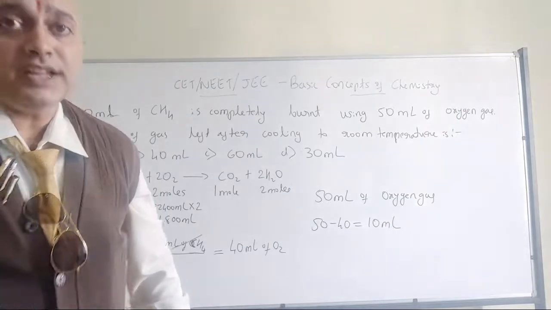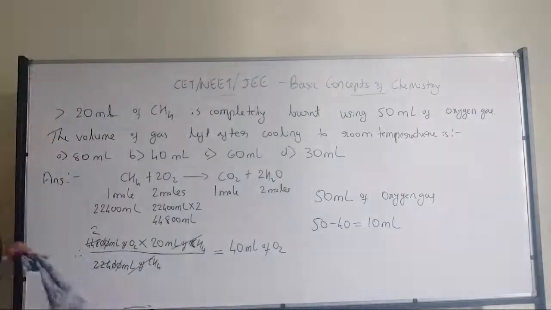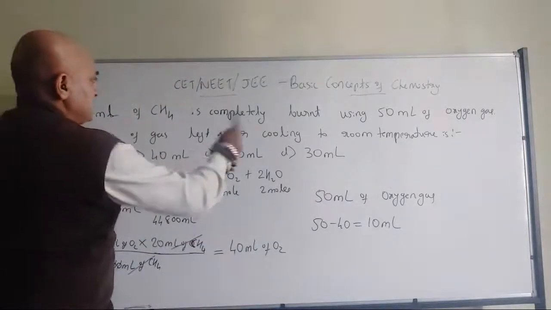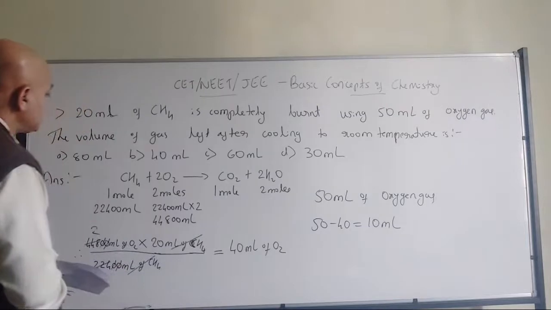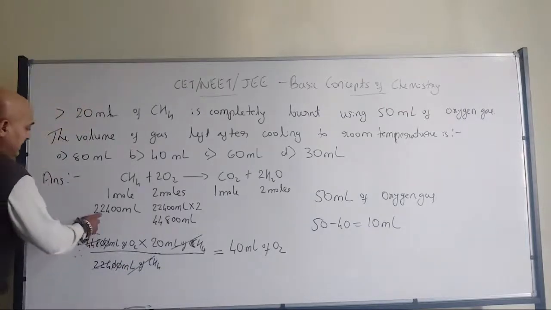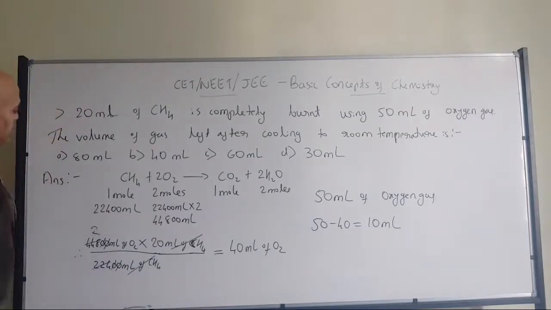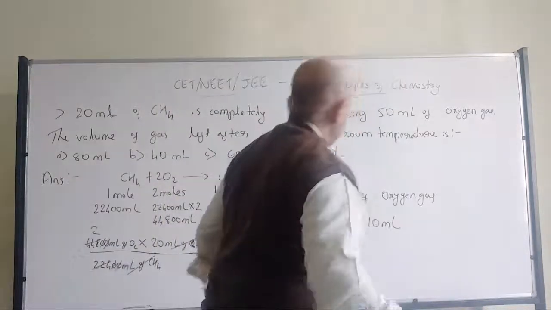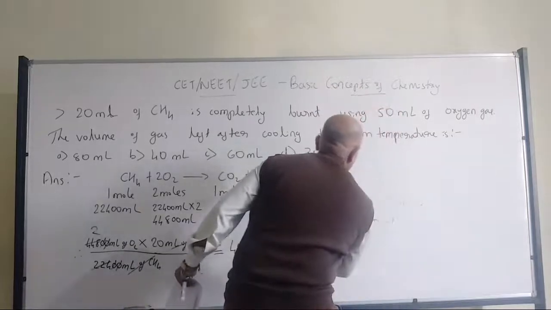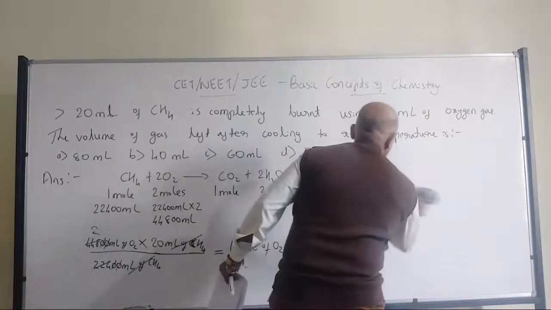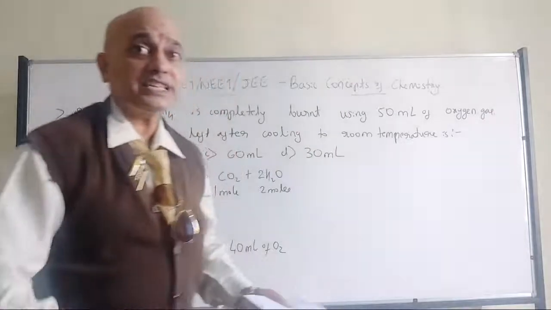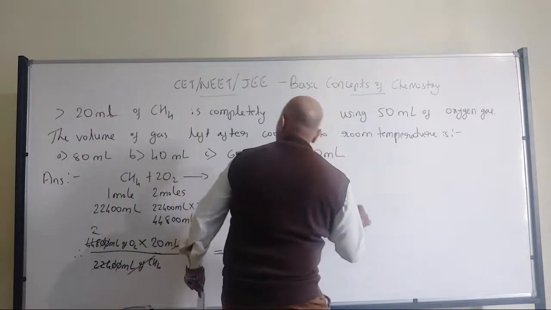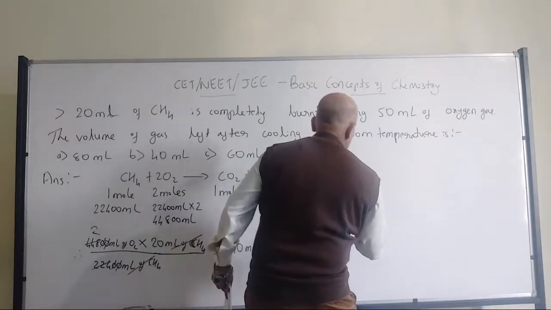Okay, it will be at 0 degrees. Yes, it will be at 0 degrees. Even that one we can do. Since it is for room temperature they have asked, we will take it as 24.7. We will see whether we get the answer. Yes, Rohan, we will try that one. Since it is asked for room temperature, we will consider room temperature as 25 degrees Celsius. So in that case it will become 24.7.